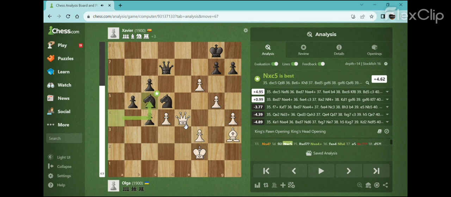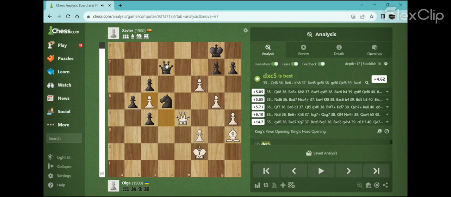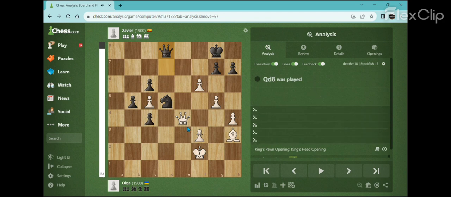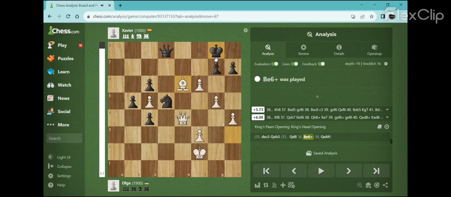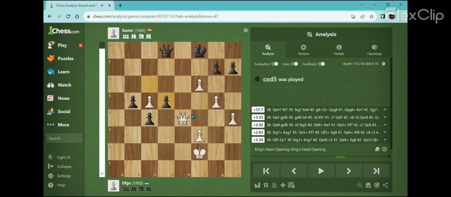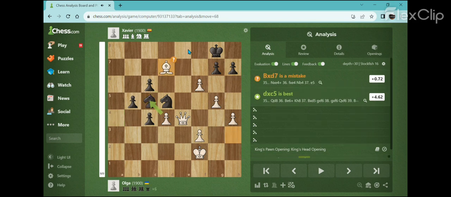Nope. You have to take and just let him lose the queen. Because you try to defend. Well, you see, bishop e6. Yeah, it's not looking good. I'll say that for you. Mate in 11, whatever. So yeah, that's a mistake.